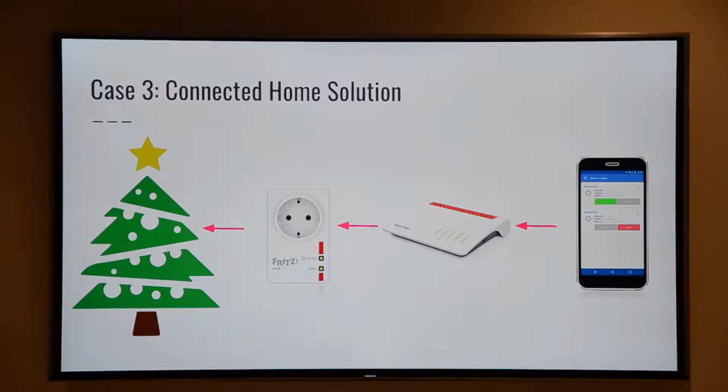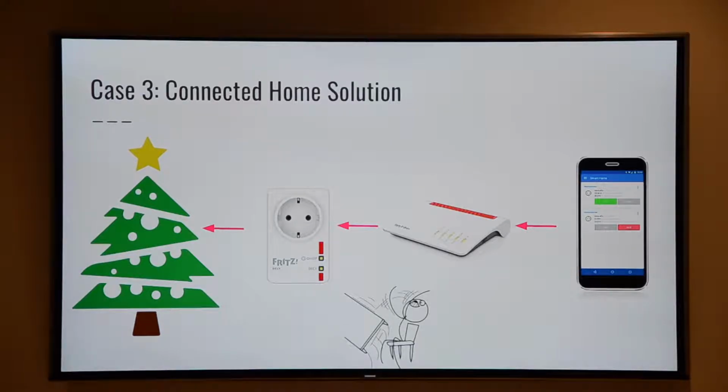And the next year it was really cool because I bought one of these Fritz DECT 200 power plugs, and they are connected to my Fritzbox, and I could trigger that by my smartphone, which was really cool at the first moment. But then I realized it's not so cool because I had to trigger it on my own. I did not want to do that, so I was looking for a solution where it does it by itself, and the Fritzbox itself was not able to do that at that moment. So I decided to improve that the next year.